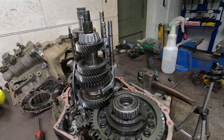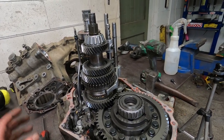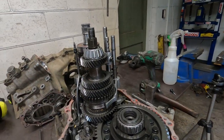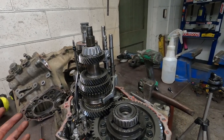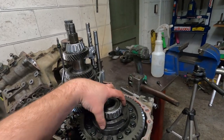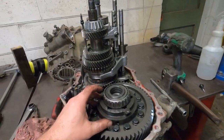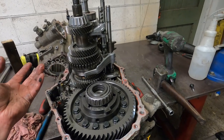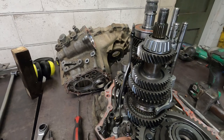Also along the lines of the MR2 turbo gearbox, the E153, again same architecture and same gear set as the E150, and the same casings as well. The main difference between that and a GT4 gearbox is the differential arrangement. There are two diffs in here, a front and a centre, and in an MR2 there's just a rear diff, just one diff. So this gearbox looks in excellent condition, to be honest.